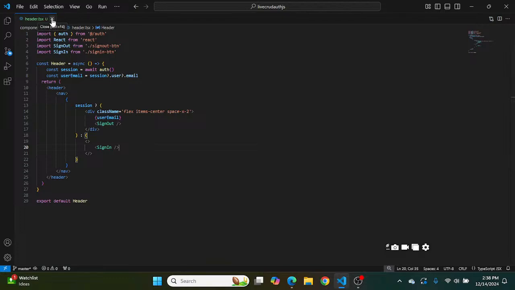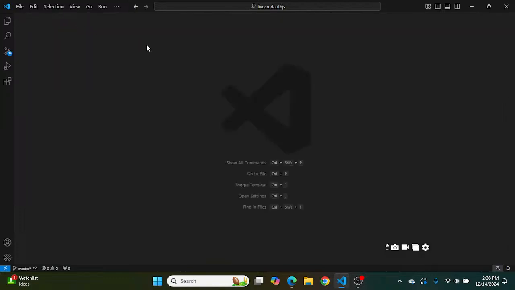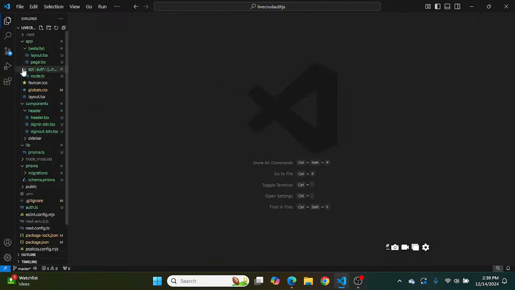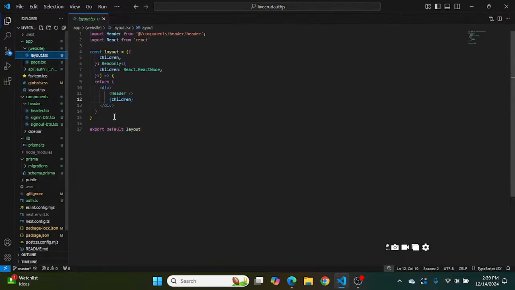So for right now, we'll just close out the header.tsx file, and I want to shift my focus to the main layout. What we want to accomplish for this layout is to have a responsive design where we have a sidebar that has all of our route link navigations, and we'll be able to distinguish what route we're on by highlighting the link.